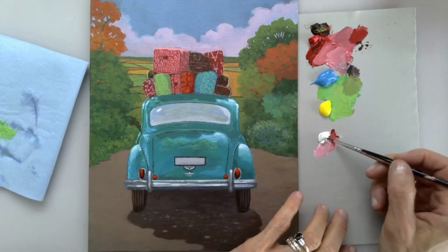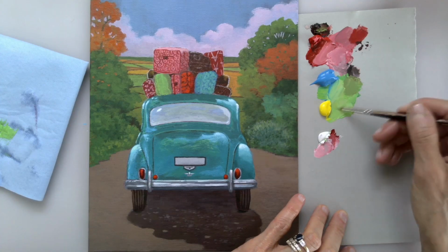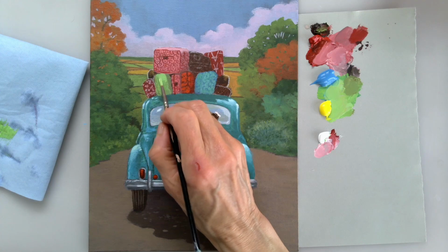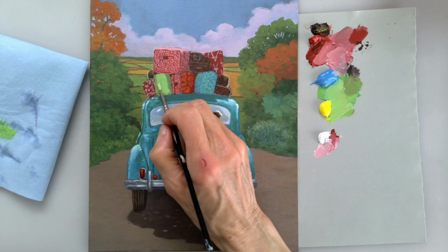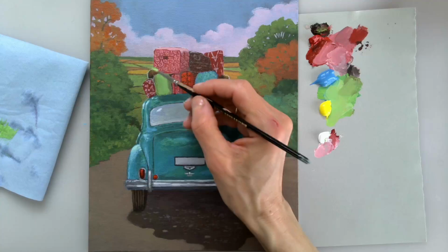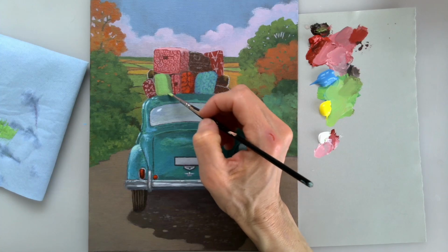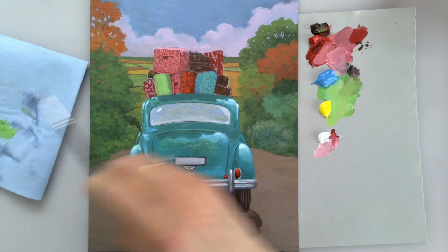All right, one more layer of light green. I'm going to let it dry because it's going to dry darker. And then I can adjust the highlights. All right, one more.